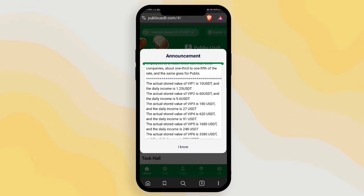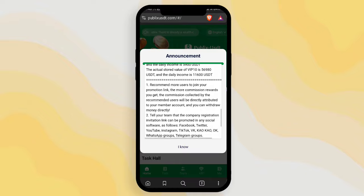The announcement is very important. You can read profile-related information and details here: the VIP 1 investment amount and the profit amount, the VIP 2 investment amount and the profit amount. You can get really high profit from this platform — the minimum investment is 10 USD and the earning you can get is 1.25 USD. If you deposit 60 USD then you can get 9.6 USD daily.